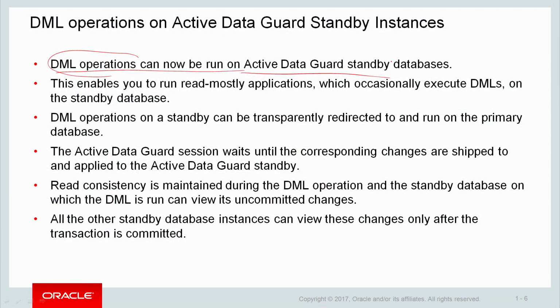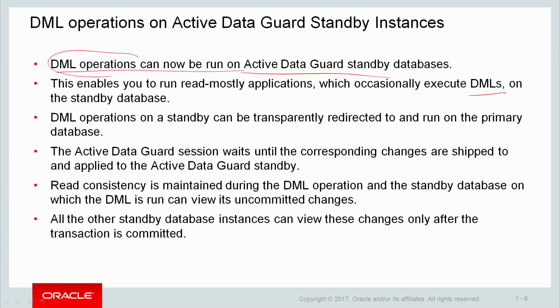So this enables you to run read-mostly applications which occasionally have to execute some DML. They're executed on the standby database, but the data changes actually take place on the primary and then filter through. DML operations on standby can be transparently redirected to and run on the primary database. The Active Data Guard session waits until the corresponding changes are shipped and applied to the Active Data Guard standby.